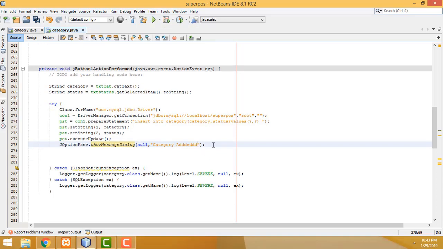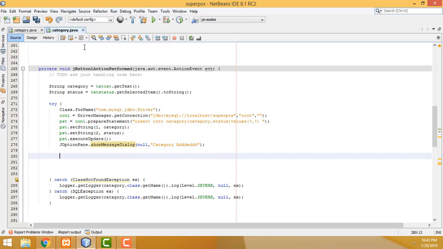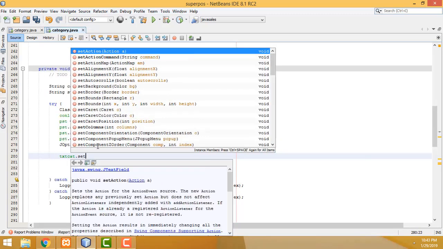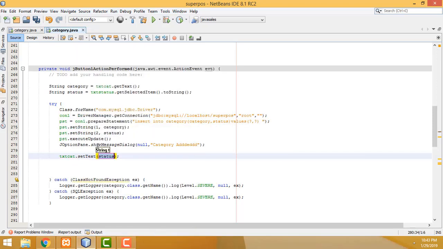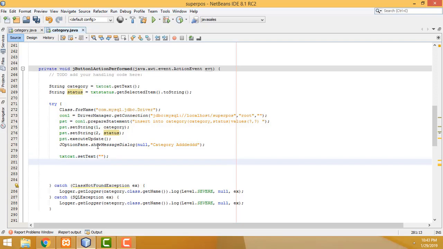Right, now after that the text box data will be cleared, so you have to clear the data. txt cat dot set text. Here you have to clear. Right, after that you have to clear the combo box as well.